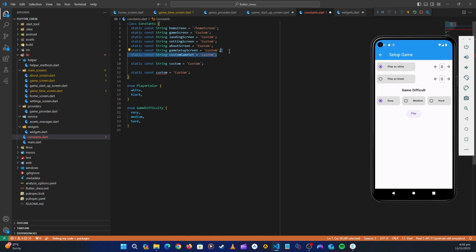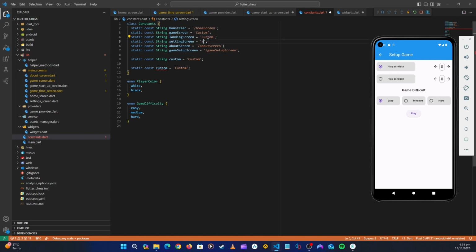Actually, the game setup screen is just the same as the custom. So we can copy this, come here, put a / and paste that. Just repeat this process so that we can have these screens.